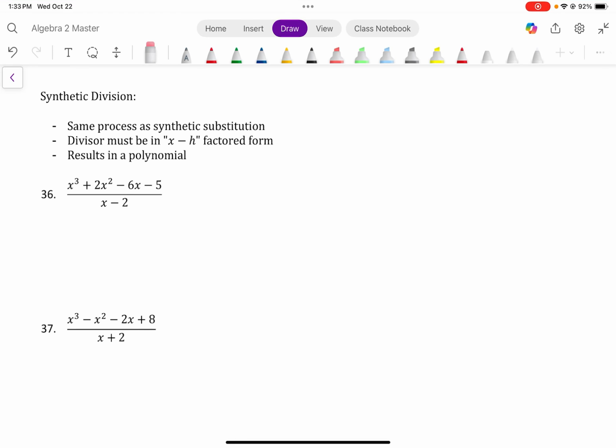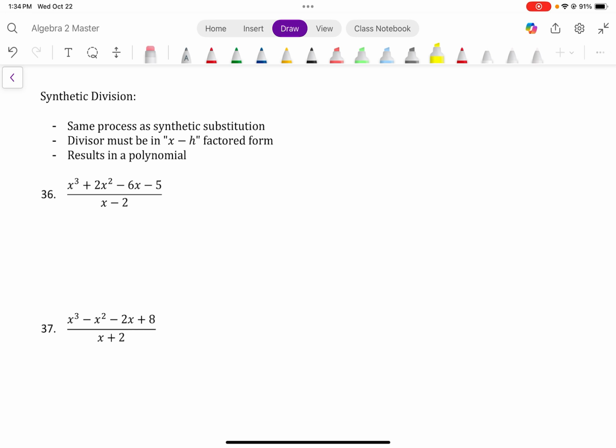In this video, we are going to talk about synthetic division. It's the same process as synthetic substitution, but they do slightly different things. Synthetic substitution finds us a value at a specific x value, finds the output at the specific input. Synthetic substitution is going to be useful to help us factor things. It's not always going to be a factoring type question because division is slightly different than factoring, but it will help us in a factoring process to solve as we get further into this chapter.